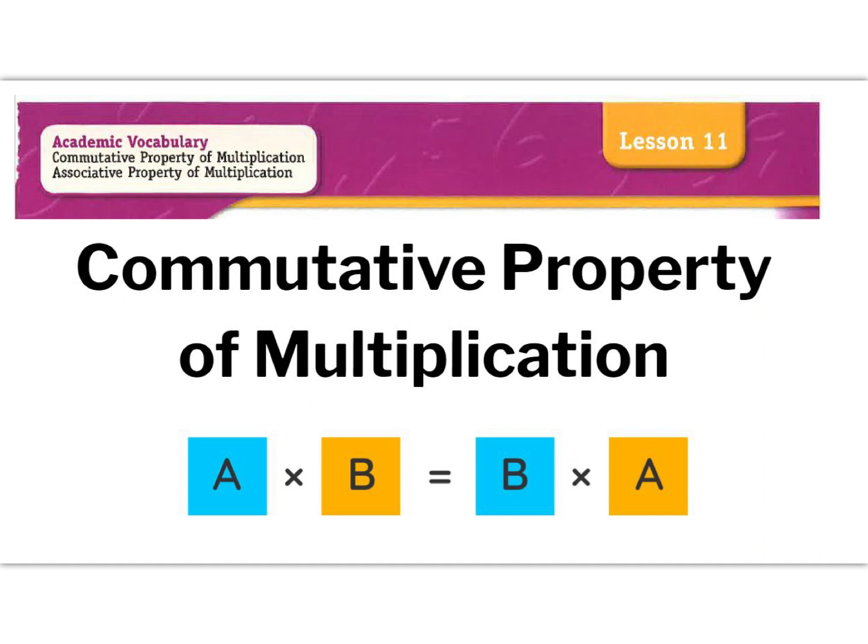So our vocabulary for today, we have two things. We have the commutative property of multiplication and the associative property of multiplication. So these should look familiar because we talked about these with addition as well. The commutative property of multiplication means that A times B, so any number A, any number B, is the same as or equal to B times A. So you can flip-flop the letters and numbers and it will still equal the same thing. It doesn't matter what order you multiply in, it is still equal.